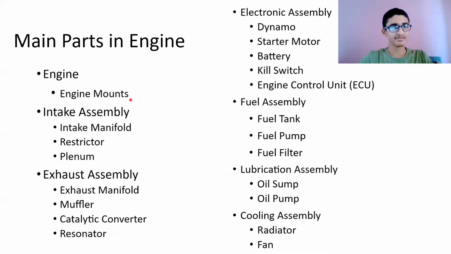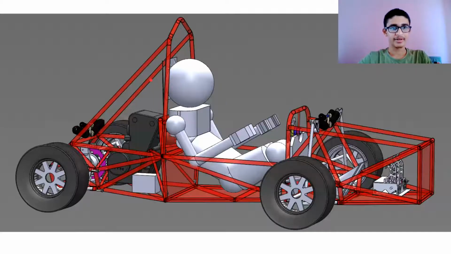Now I have skipped the things which are related to engine and engine mounts because the engine selection is a major topic and we can have a presentation separately just about the engine and how the engine works. There is a separate video already available to see how the engine works, specifically for SI engine, that is spark ignition engine, and compression ignition engine. So now let's come to this.